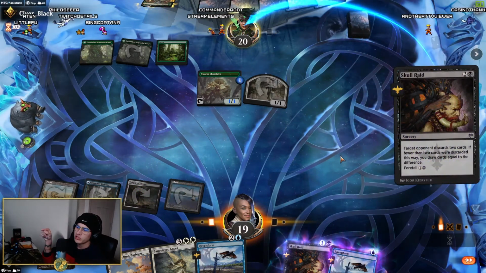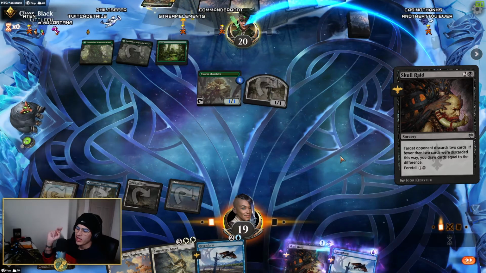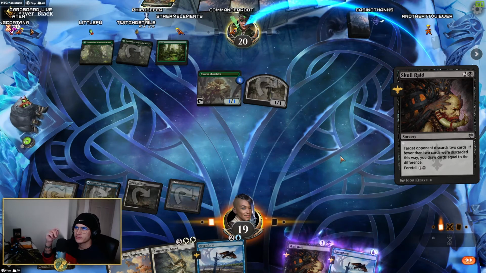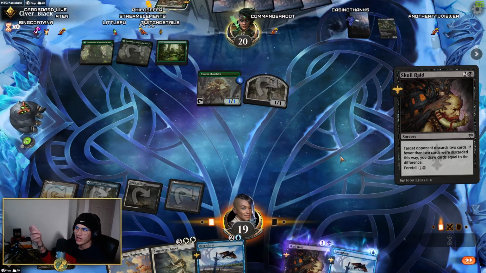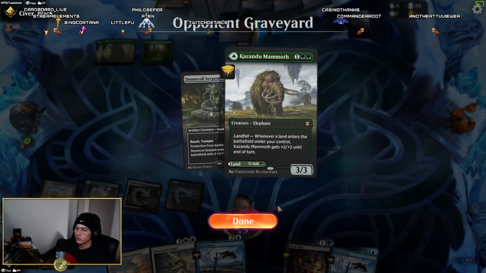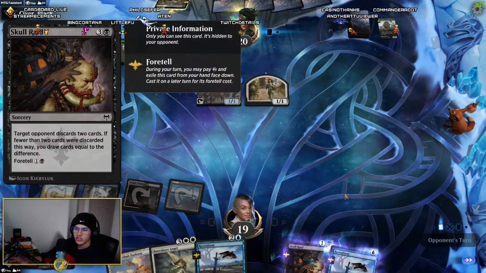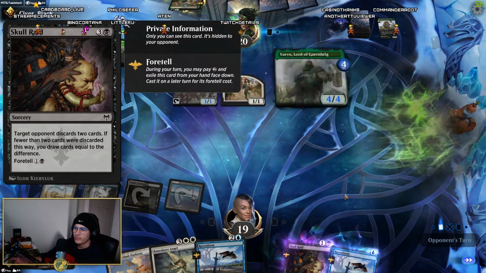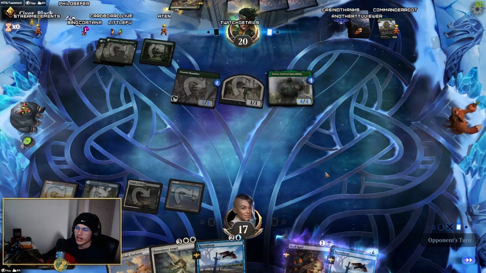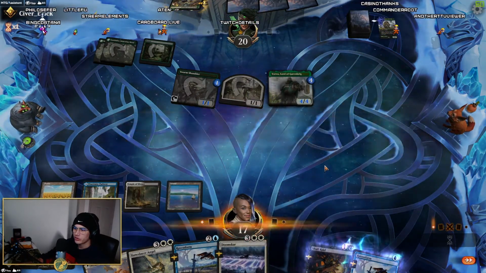I like Skull Raid because it's two parts, right? It's both discard and it could be card draw, like late game. Because the problem with discard decks is usually that whenever you get into the late game, and your opponent has no cards in hand, you don't really get any advantage off of your discard cards.